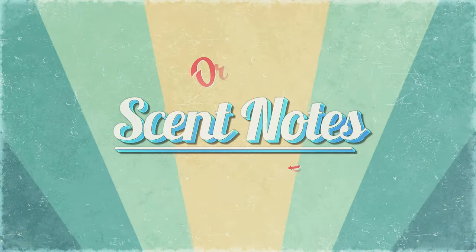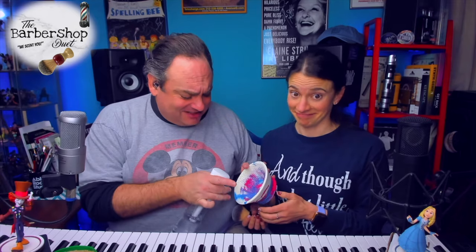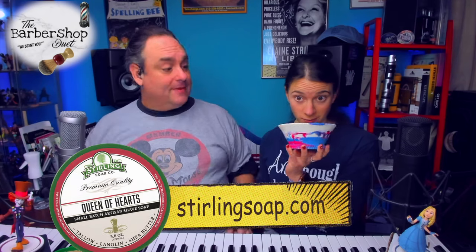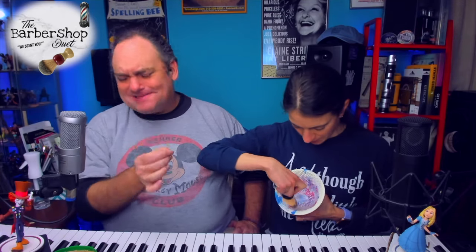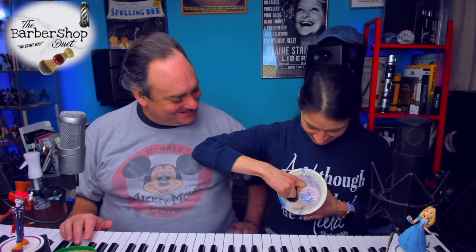I think of the Queen of Hearts playing on her grass and all her roses. I'm really starting to be able to pick these out now. This is my custom honeycomb lather bowl created by Monica at Vaguely Deep in the Heart of Texas — if you're looking for a custom lather bowl she will put it together for you. This is the three-color one, beautiful. And this is our Sterling 24. Also check out Jerry Plessy, the Shave Dad group on Facebook — he advises the newbie to get a smaller lather brush so you can see better what you're doing in the bowl.